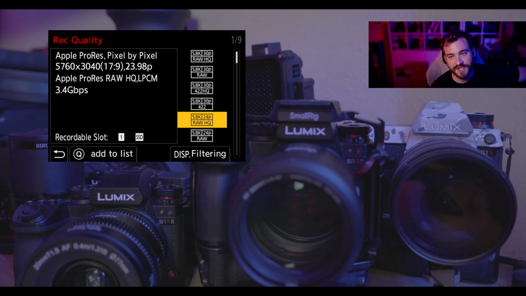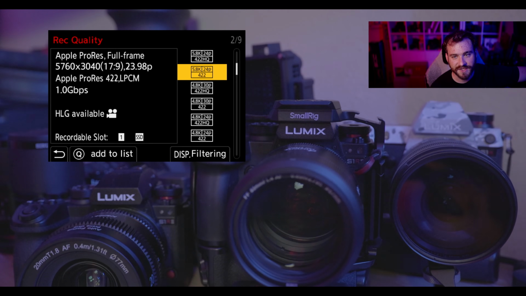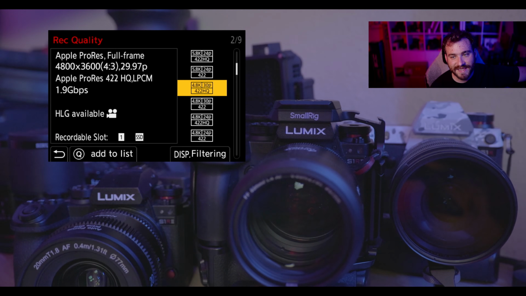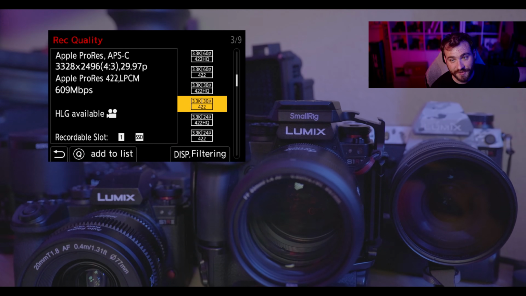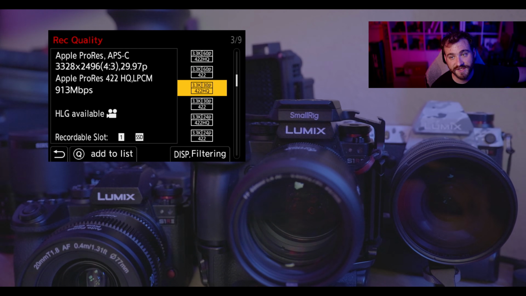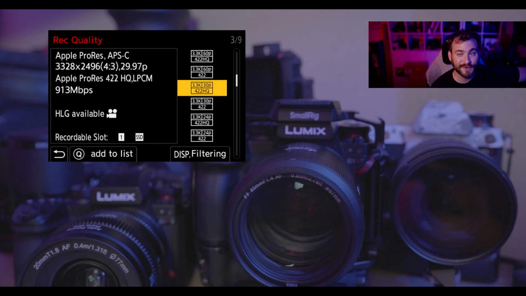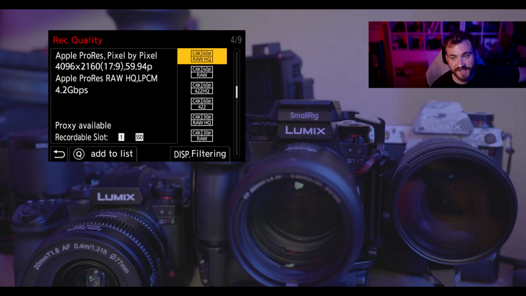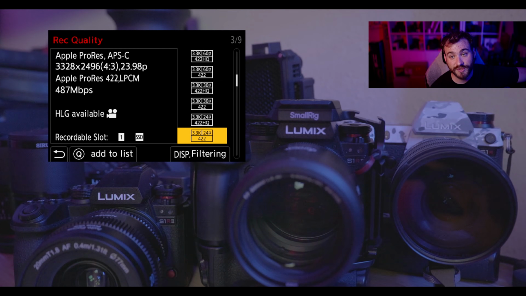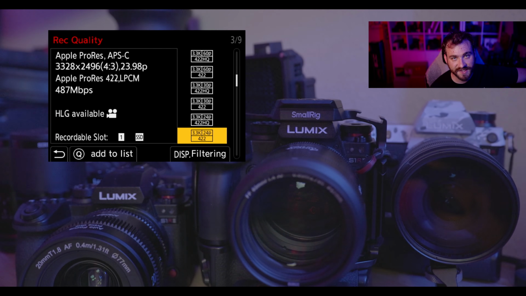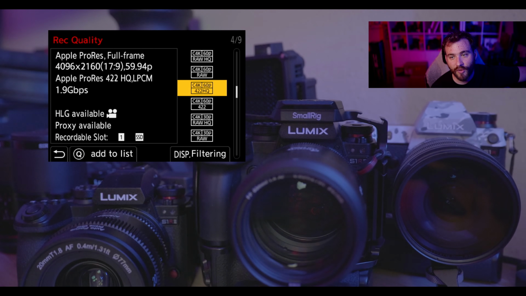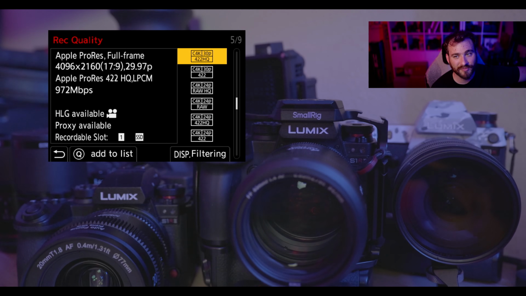And when I start changing to different frame rates, that can also affect this to a lesser degree. So 1.5 to 1 gig. When you get down into the full HD options, you'll see you've got full HD ProRes up to 913 megabit per second, and this is a 3.3K. So if we look at 3.3K 24p ProRes 422, that's 487 megabit. You still have to record these ProRes options to a CFexpress or an SSD, but I can go all the way down here, and again, we've got 9 pages' worth of ProRes options.